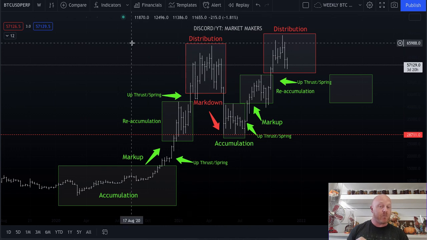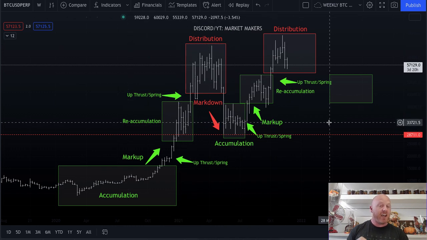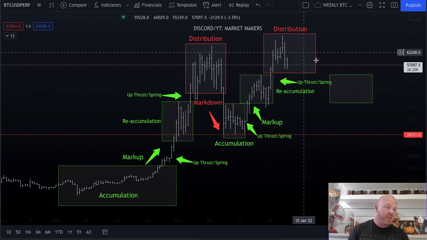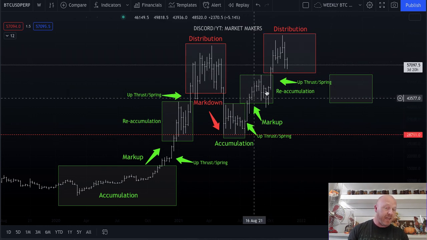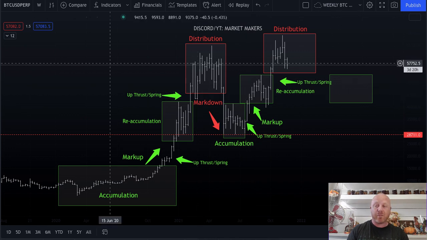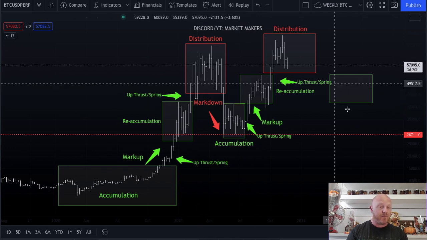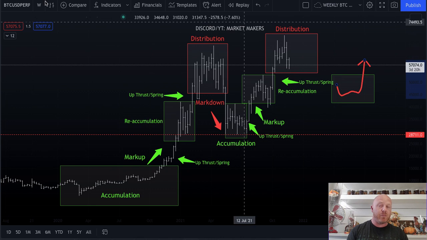I'm a big believer in current pattern. I don't believe in grabbing something from 2013 and saying 400K Bitcoin. That's not the same marketplace. It's not the same macro market conditions. So what I want to see happen here, Bitcoin come down and test this area, hold it as support. If it holds it as support, you're going to have Bitcoin go up.